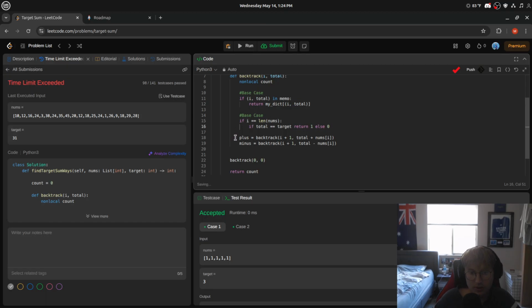Okay, we get this, right? So then we need to do memo I total is equal to plus minus, right? Because when you get from this, you're either going to return 1 or 0 each time, right?